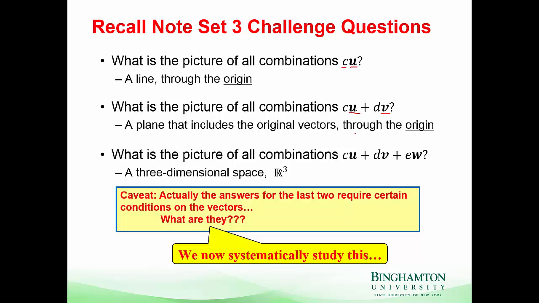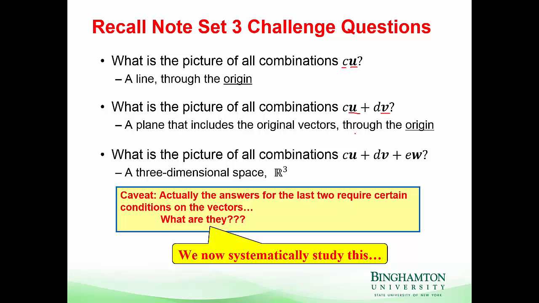Well, what if we have three vectors that we combine together? And we said, well, that would give us a three-dimensional space. So just like a plane in 3 dimensions is a two-dimensional surface in 3 dimensions, we could have a three-dimensional surface in 1,000 dimensions. So I know it's hard to visualize, but the math works.